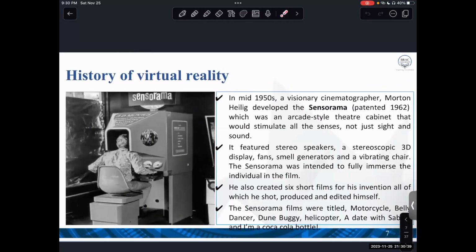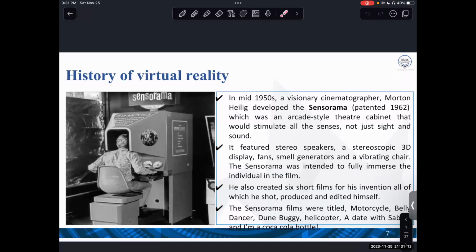Here is a device that was made back in 1962. This is called Sensorama. Back then, it had features like stereo speakers, a 3D display, some fans and smell generators, and also a vibrating chair. So when they watched films, they would feel like they're in the environment.